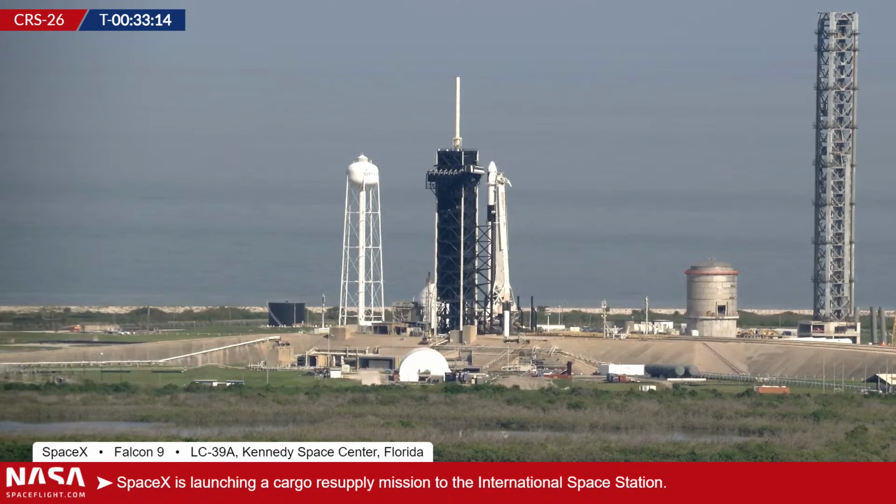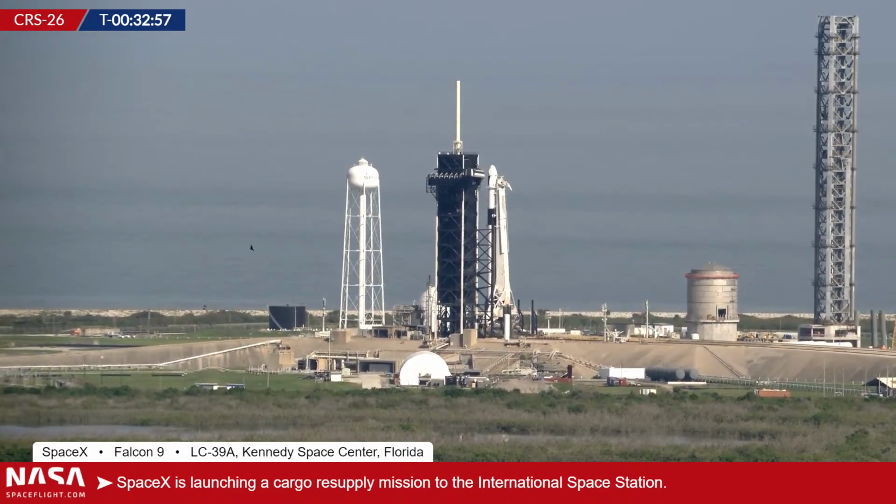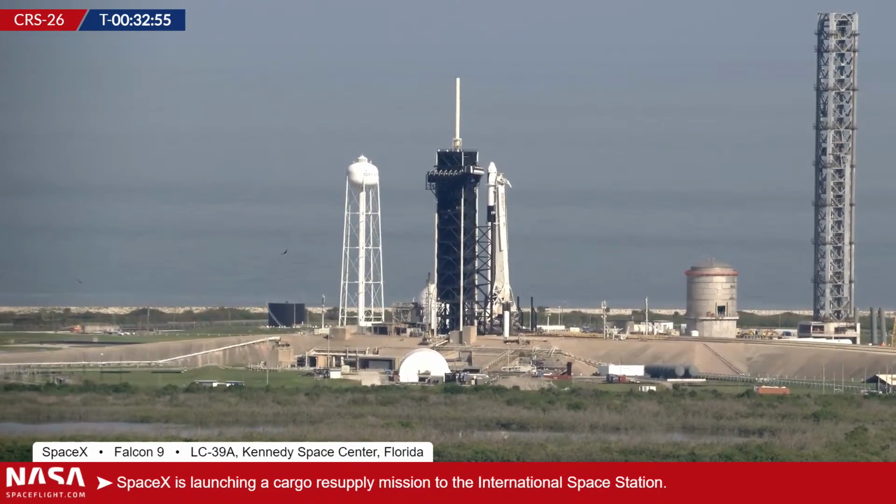And as with most of the reasons we send things up to the International Space Station, microgravity affects the way the cells distribute themselves. The lack of gravity allows more uniform distribution of the cells, which allows us a better understanding of how medicines work, and can also help us understand how they are distributed throughout the body without gravity. So those are three very important scientific experiments on board this particular cargo Dragon.